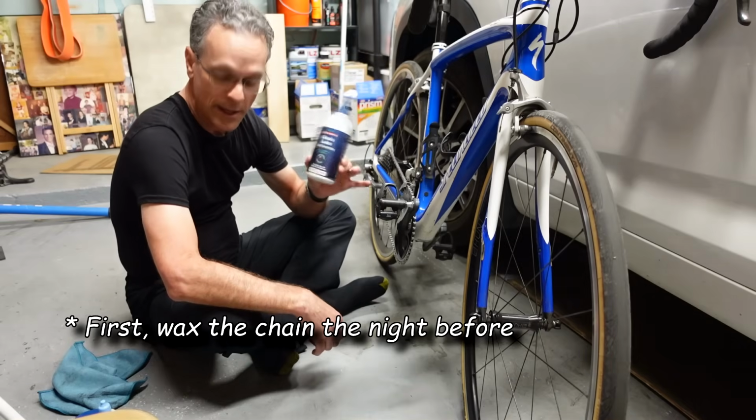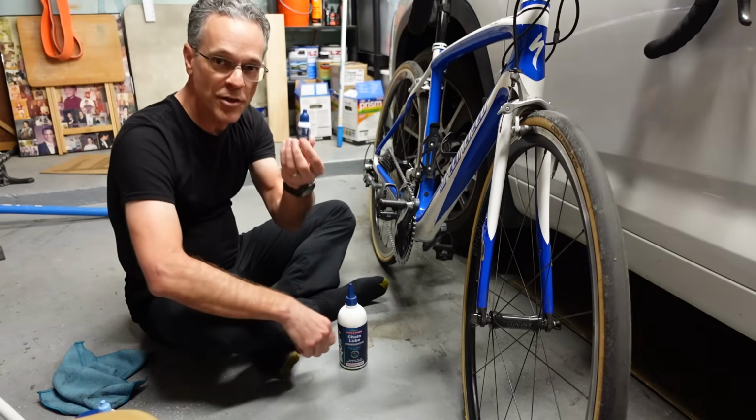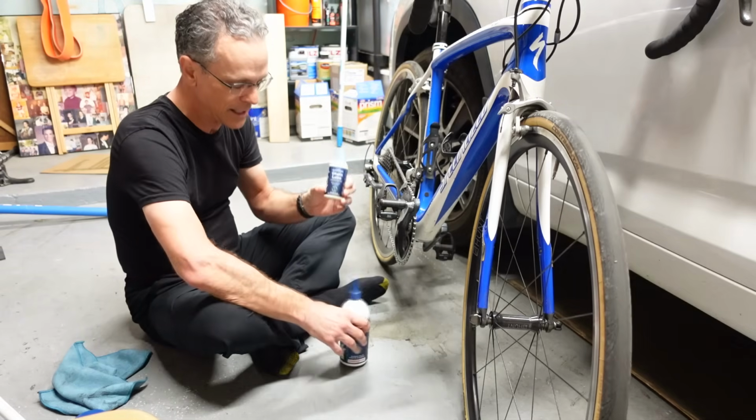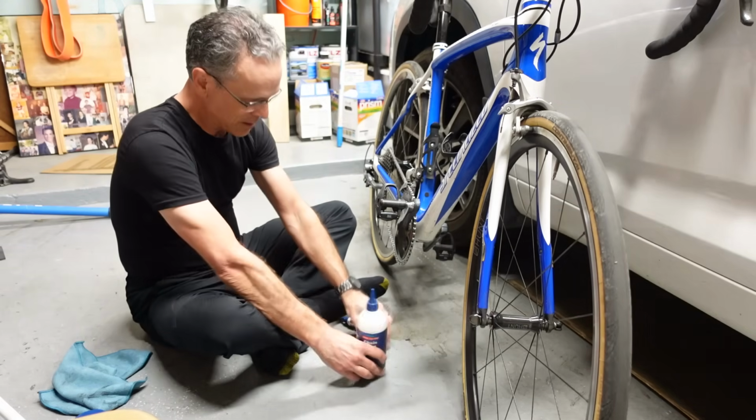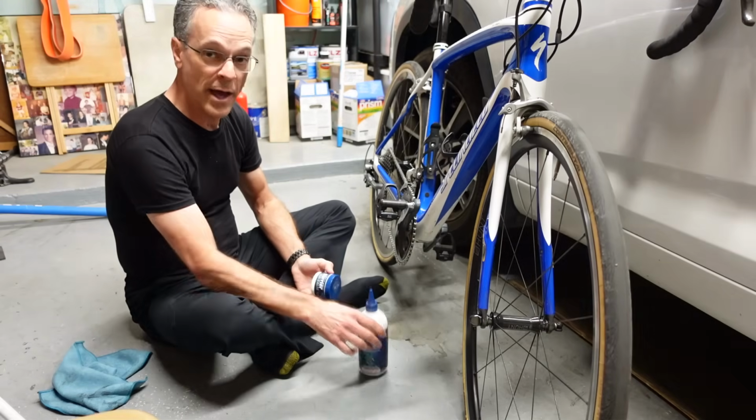This is your big boy right here. They have these little mini ones, which are the size of your thumb. I think these are for travel. This is the normal size, but if you like it, it's more economical to get this one.